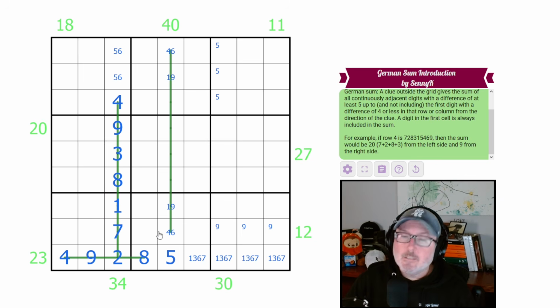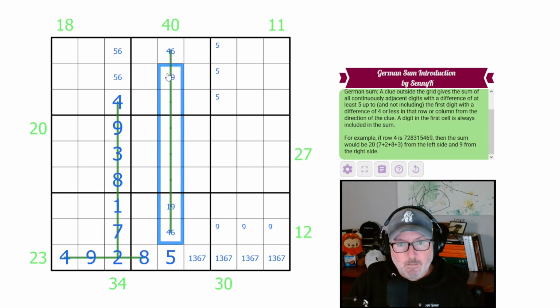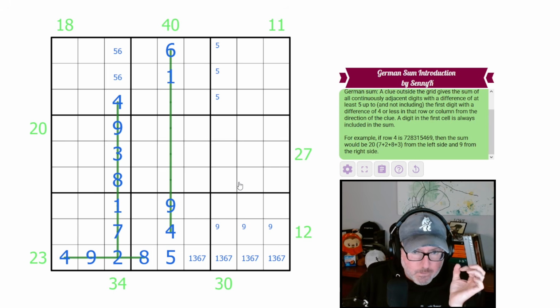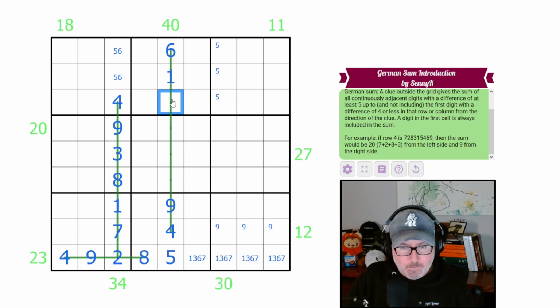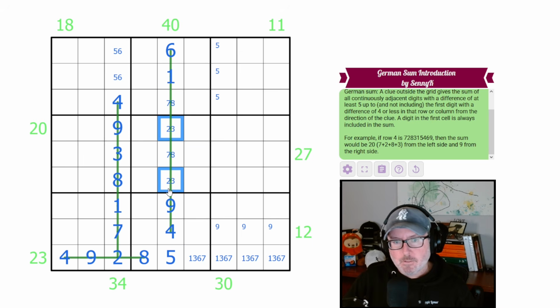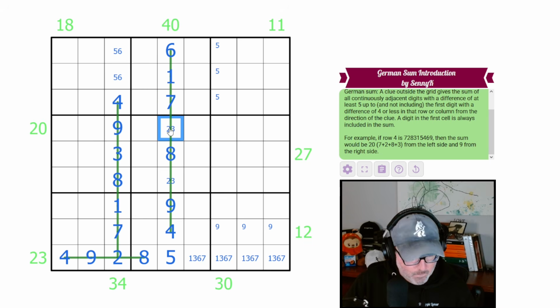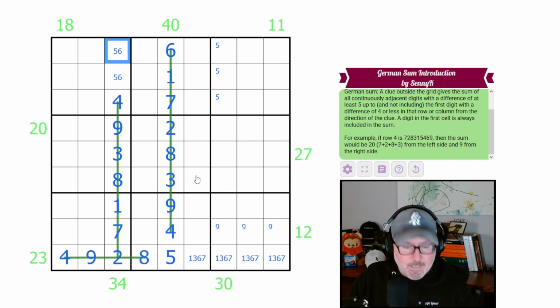Okay. A little bit better now. That 1 now is going to tell us what these are. So this is our 9. So you are our 4. You are the 6 and the 1. Good. Now we can get these guys going. You will be 2 or 3. You will be 2 or 3. And then you will be 7s and 8s. We can use the same 2, 3 trick to say that you are the 8, you are the 7, you are the 2, you are the 3. That's a lot nicer, because now we can say you are 5 and 6. 6, thank you. You're not a 5 anymore.